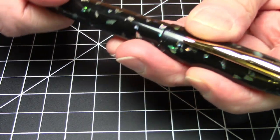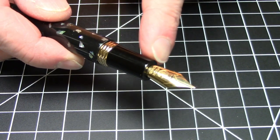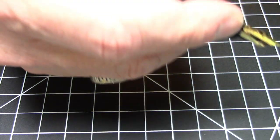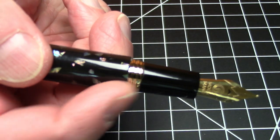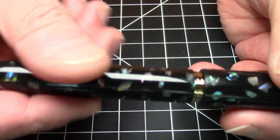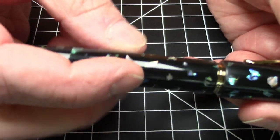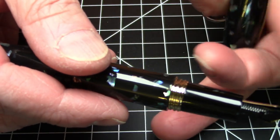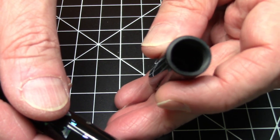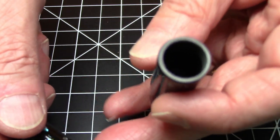In terms of the other parts of the pen, we're dealing with a smooth plastic section with not much of a lip, but it is very comfortable to hold. The threads are very smooth metal and very unobtrusive. You are dealing with a metal-on-plastic situation when you cap the pen, and it does have a liner in the cap.